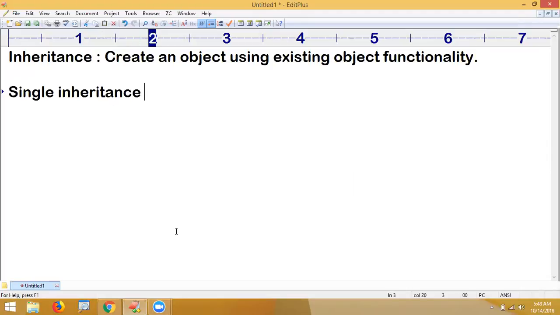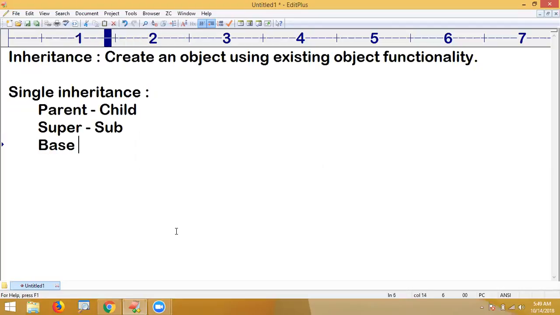One important thing in a parent-child relation is that different terminology can be used. Some people use parent and child, some use super and subclass, some use base class and derived class, and some use existing class and extended class. Whatever it is, the concept is the same.